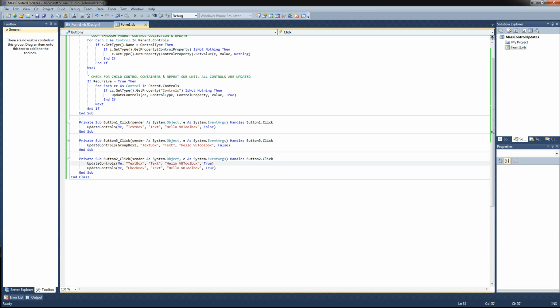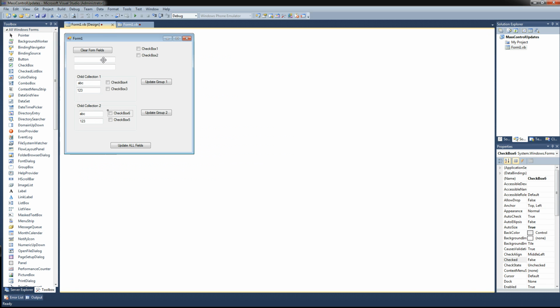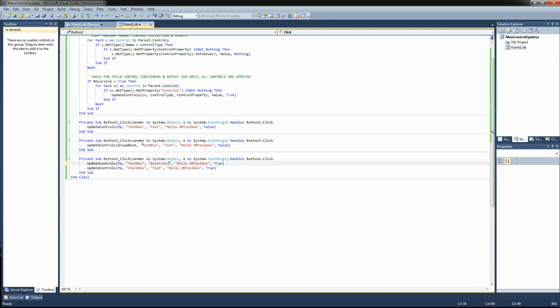One thing I've never tried is like sending a color through. That would be interesting. Could be kind of fun. I think it's the back color for the text box. Let's come up here, back color. Now, I don't know if this will work.